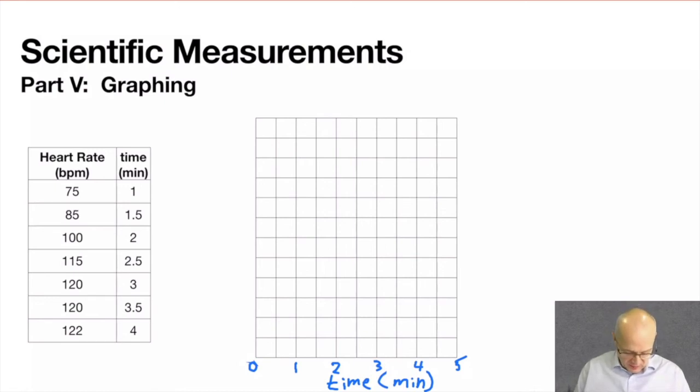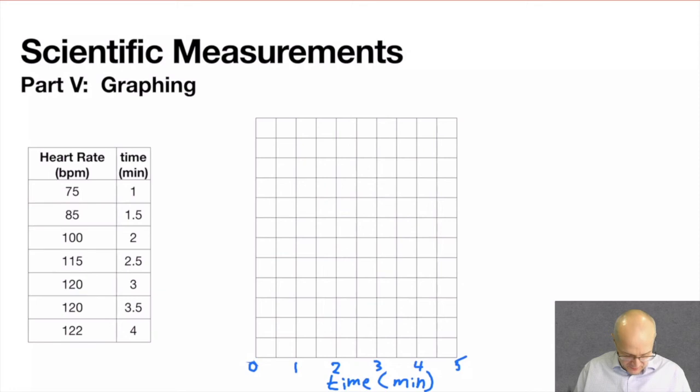On this y-axis, now we need to put some data. So our data starts at 75. So we can probably start, say, at 70. Let's say this is 70, 75, 80, 85, 90, 95, 100, 105, 110, 115, 120, 125, 130. So we can go all the way to 130 on this, counting by fives. Every square is 5 heartbeats. Look at our data. Our largest number is 122, so that's plenty of room. It's actually going to be a fairly nice graph.